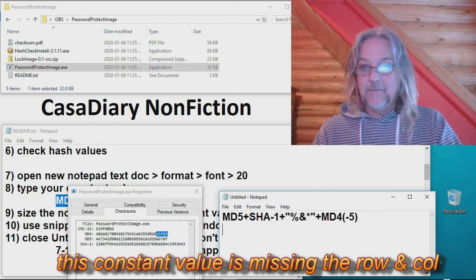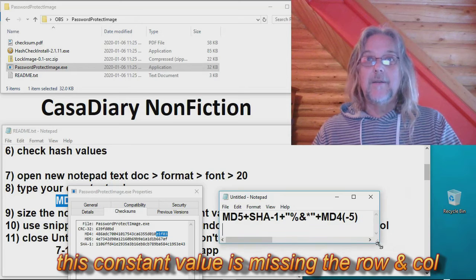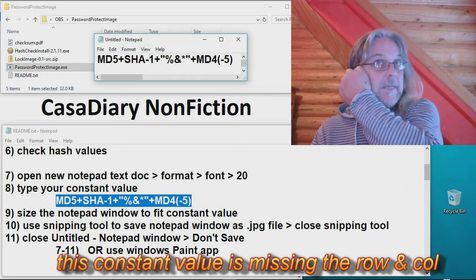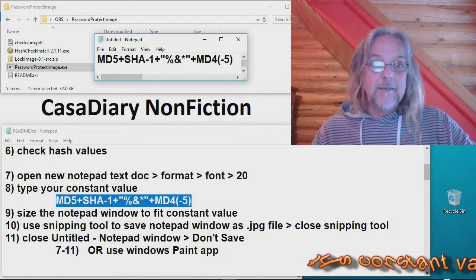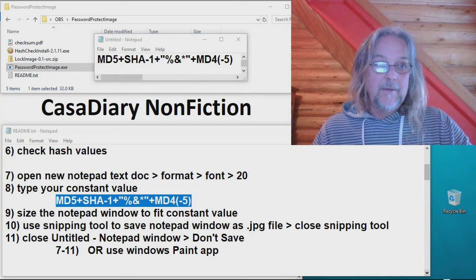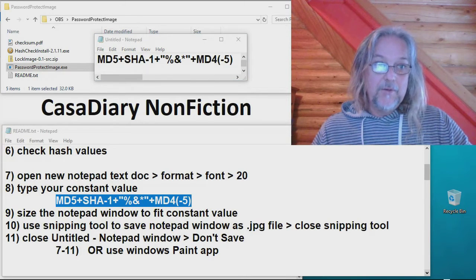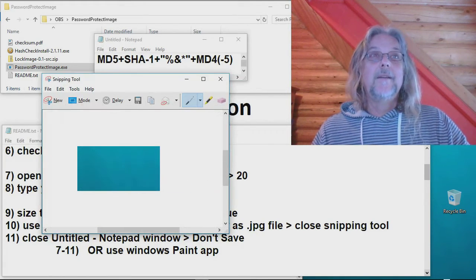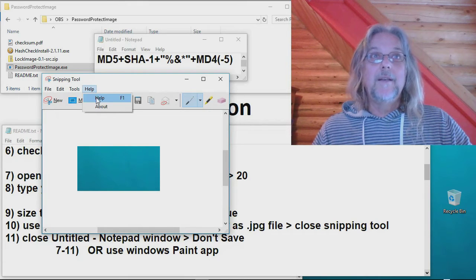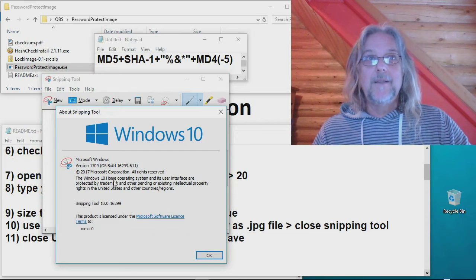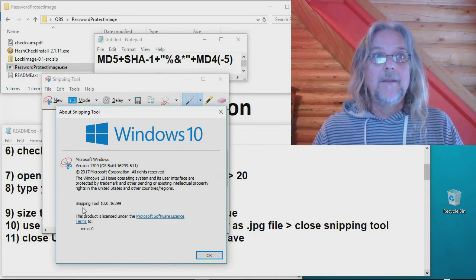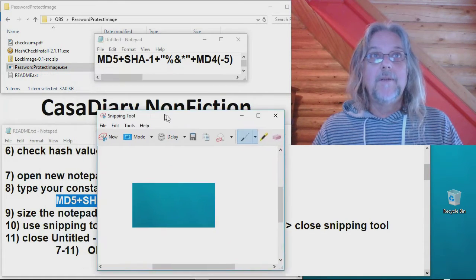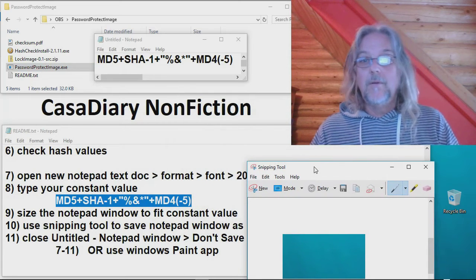Okay, let's go back to what we're doing here. So here's Notepad. Now what I normally do is take a snipping tool, and this is where you can use a snipping tool and create an image document anytime of anything. It doesn't even have to be this, right? Every Windows has a snipping tool. This here's an example. I have Windows 10 on here, but this is snipping tool 10.0. Different versions of Windows have different snipping tools. You can download some if you want, or don't even use the snipping tool.